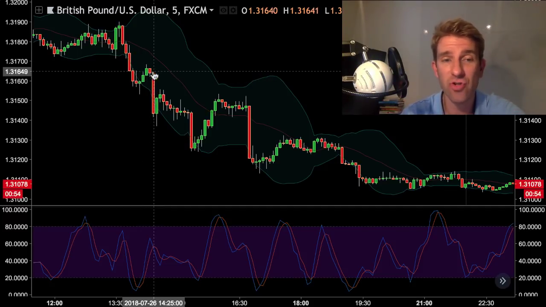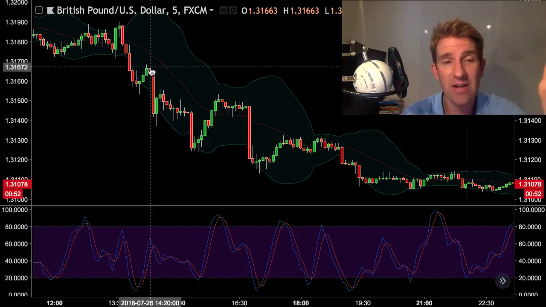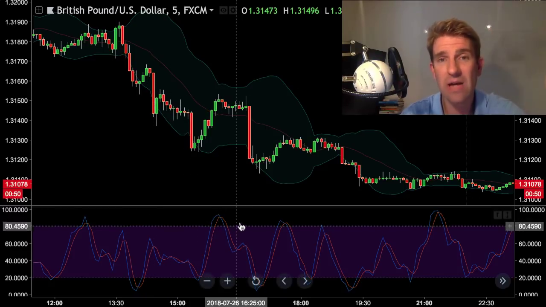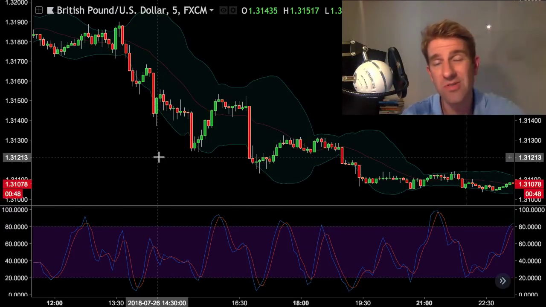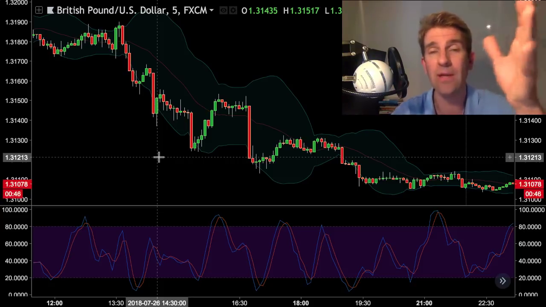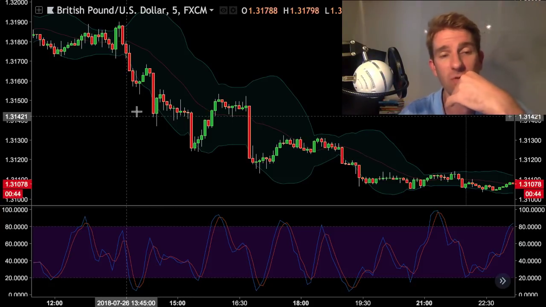You've taken a little counter trend 10 pip scalp trade on this, and this sucker rolls over on you and then goes down 50, 60 pips while you're long with a decent sized clip, which you're probably going to be with scalping. You're going to get your head chopped off.